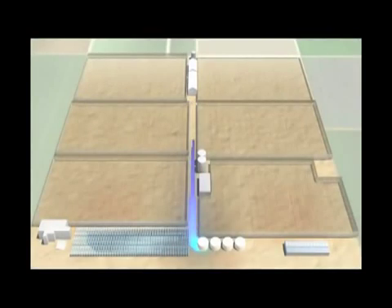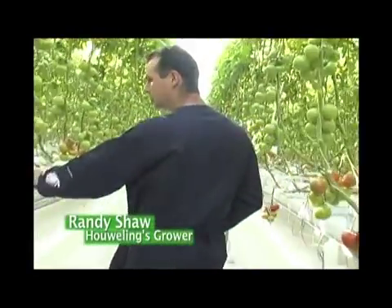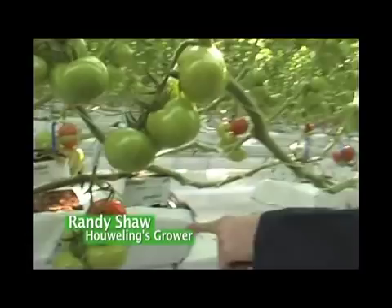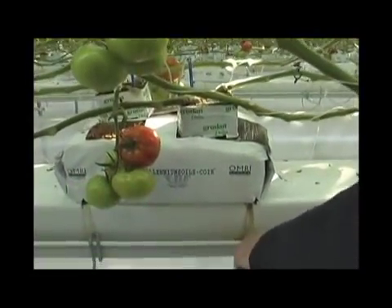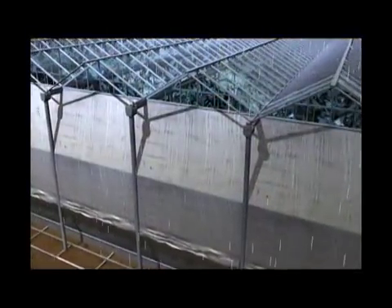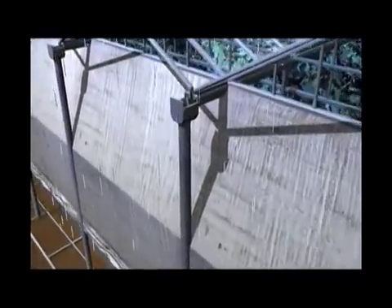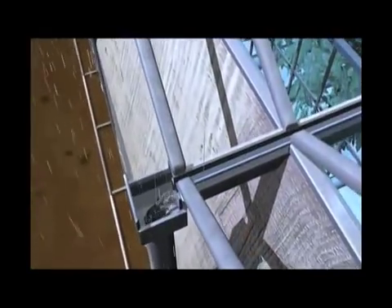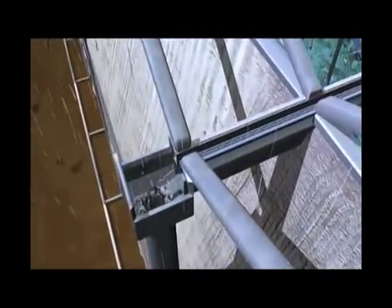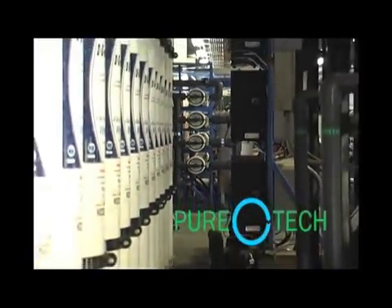Closing the greenhouse environment also reduced evaporation of irrigation water. Excess irrigation water runoff is collected and transported to the water treatment system by FormFlex gutters, putting water directly to the plant and capturing water from the drain to recycle it back to the plant. Treatment and recycling of condensation, rain, runoff water, and fertilizing nutrients is accomplished through PuroTech's Advanced Water Treatment and Ozonation Technology. This has resulted in a 66% decrease in water used, a 50% decrease in nutrients needed, a significant production efficiency increase, and cost reduction.